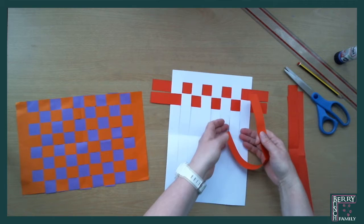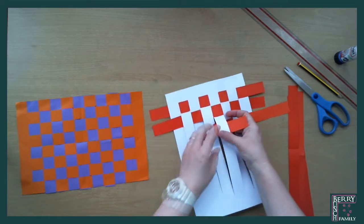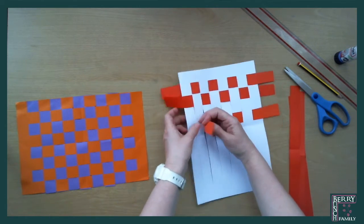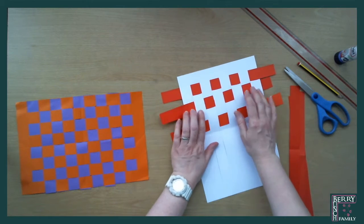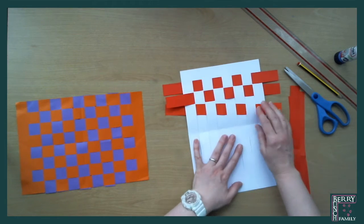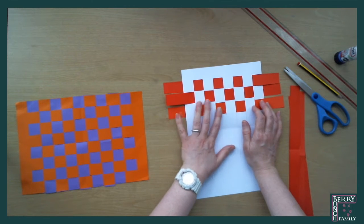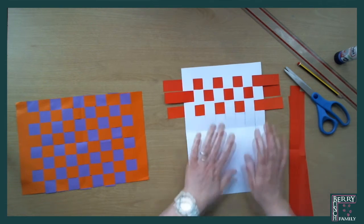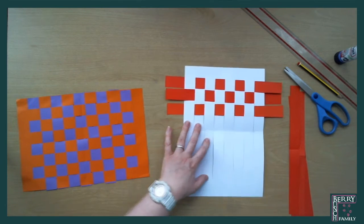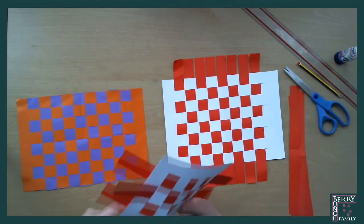I'm going to do one more, over, under, because I'm really enjoying it, over, under, over, under, over, and you can see you get a neater one with this one. When you do the measurements, when you do the slits with the scissors, this is much neater, but it just takes a little bit more preparation and might be a bit more difficult for little ones, but you can prepare that so the little ones can have a go with this weaving, because the weaving is the fun part of this artwork, I think. So you keep going like that until, ta-da, you get something like this.